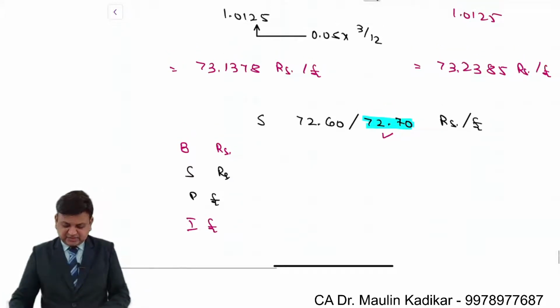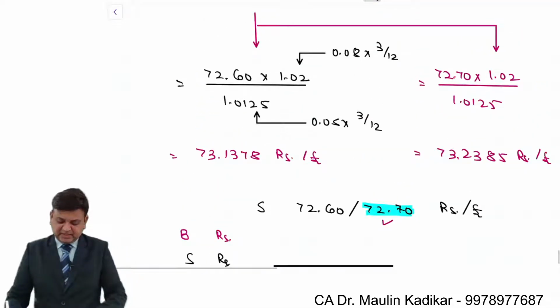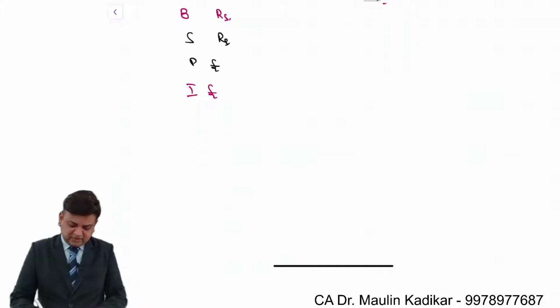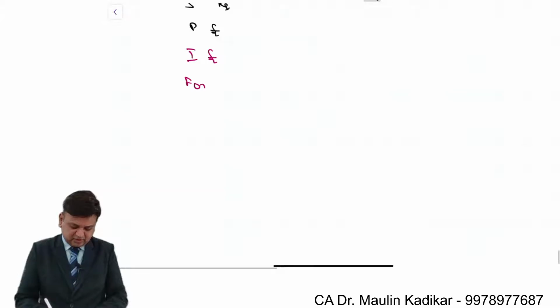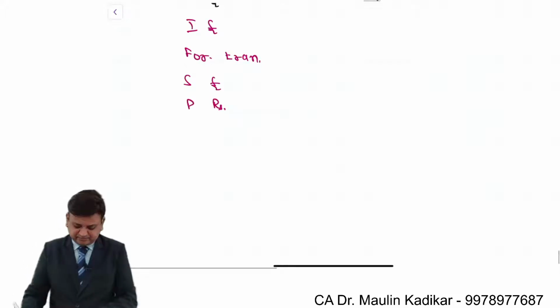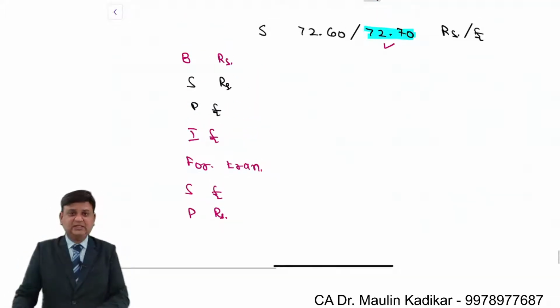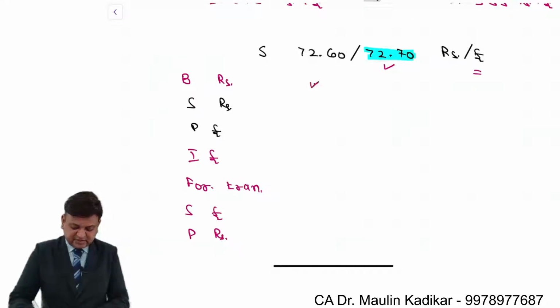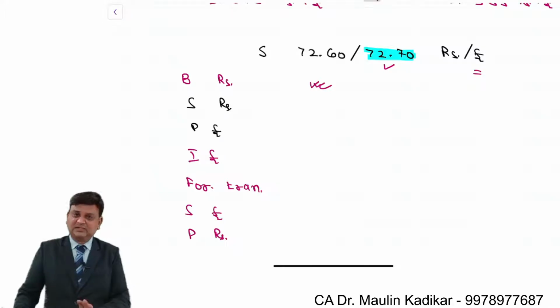This is what we understand. Now for sell rupees and purchase pound, that is a transaction, so higher amount of the rupees. Now in forward what will you do? In forward you will go for the forward transaction, which will be sell of pound and purchase of rupees. That is the forward contract in which you will enter upon. Sell of pound and purchase of rupees. So for every 1 pound, the rate which is applicable over here will be considered.